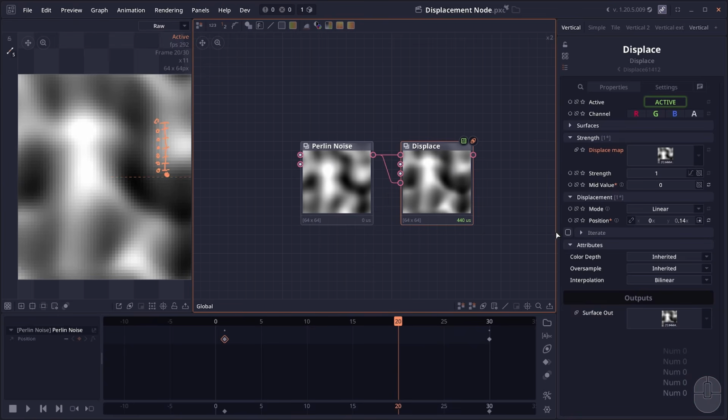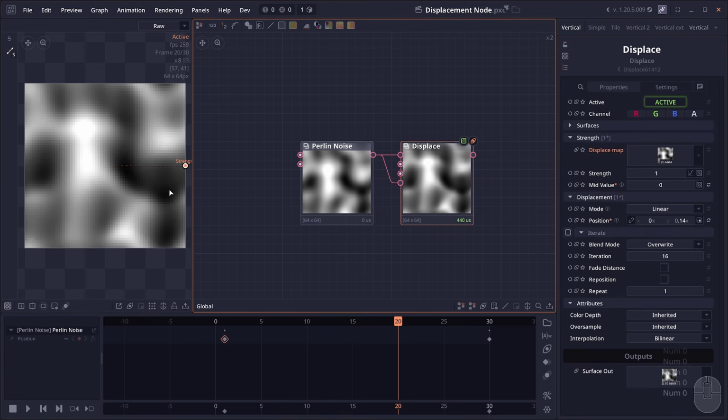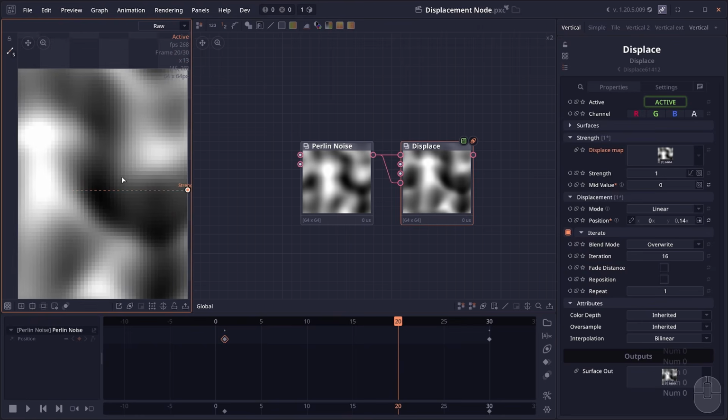And this is where the iterate option comes in. This option, I think, was just fixed in the latest nightly. If you turn it on, it's going to look weird. There's some computation error there. So you have to wait until, I think, 1.21 or 1.20.6 in those newer versions, or in the nightly build. If you enable iterate, then there should not be any change. Right now, all it does is, instead of moving the pixel all in one step, it moves in, in this case, 16 steps. So the result image here still looks the same.